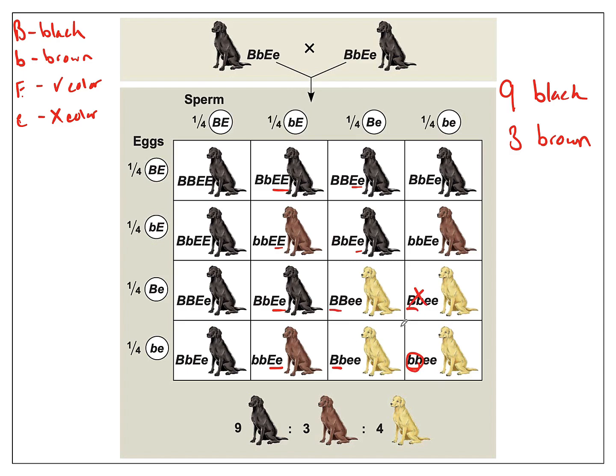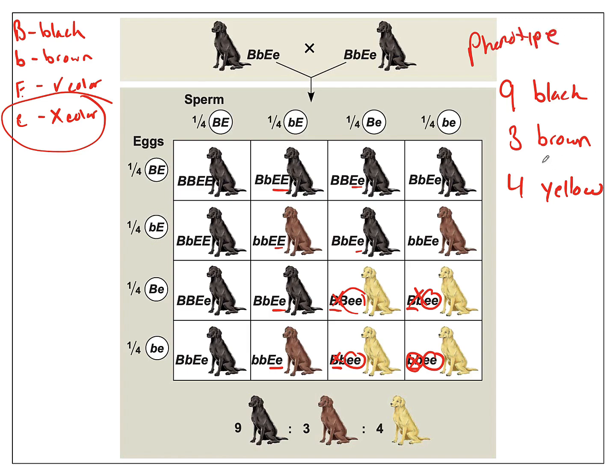However, those traits do not get expressed in this Labrador because the other trait supersedes it. These are all little e, meaning that they code for no pigment in the fur. So what ends up happening is the fur gets made without the black or brown color, and you end up with 4 yellow labs. So in an epistasis, we see a slightly different phenotype ratio from the typical dihybrid, where we have a 9:3:4, and it's just that the last 3 and 1 are combined into 4 here. These still all add up to 16.